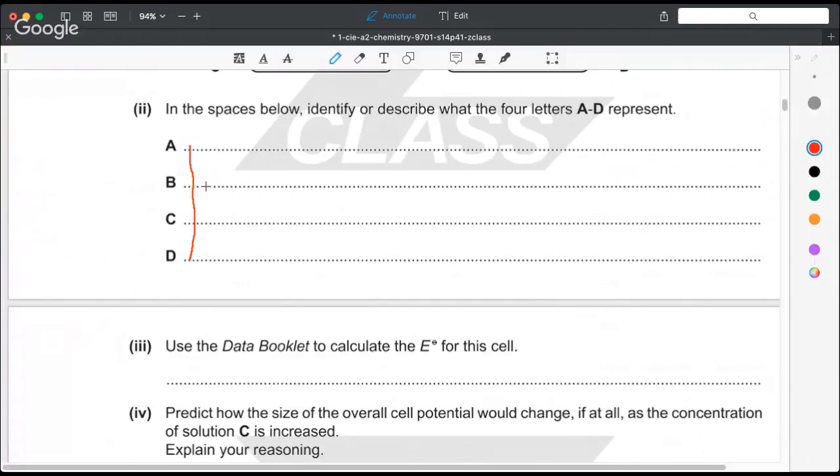then you've got a couple of these equilibria, haven't you? So you've got Fe2+ plus 2 electrons, and that's in equilibrium with iron metal. And you've got Cu2+ plus 2 electrons, and that's in equilibrium with copper metal. And in the electrochemical series, these are always written as reductions. Okay, so you should have in your mind as well the mnemonic.